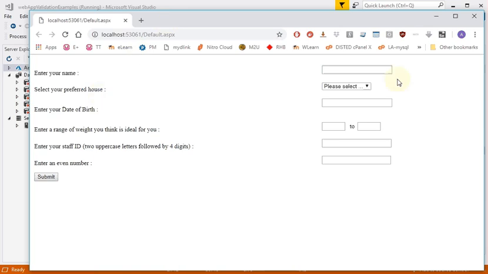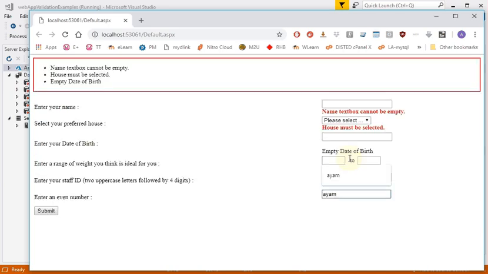There's one caveat. Let's say I put ayam here and I just press enter, which is the same thing as clicking submit. If you notice, there's no error shown. Unfortunately, there is a little caveat for using the custom validator.